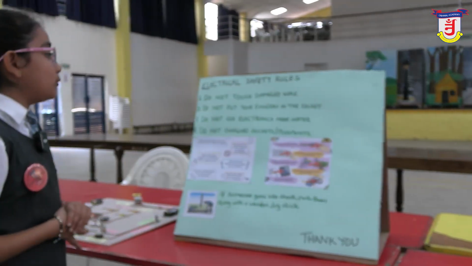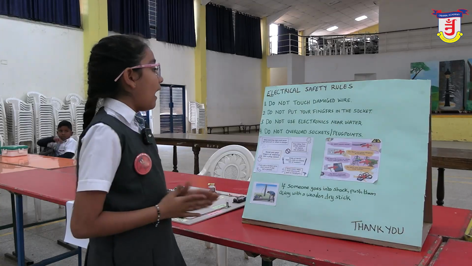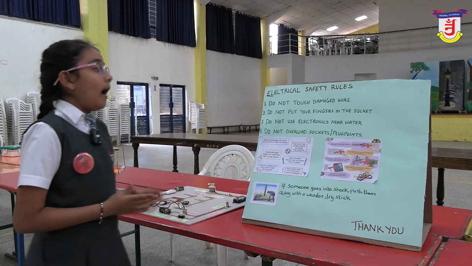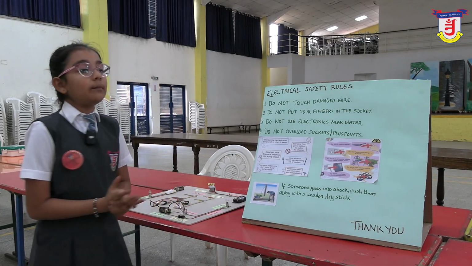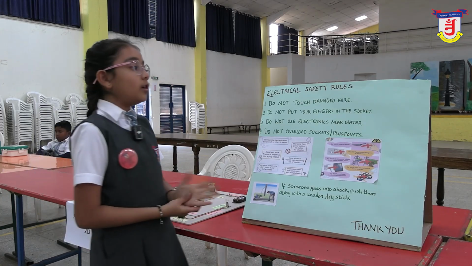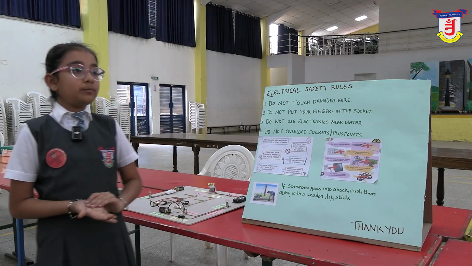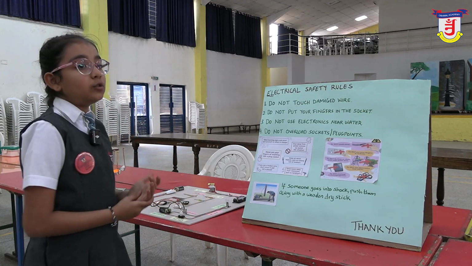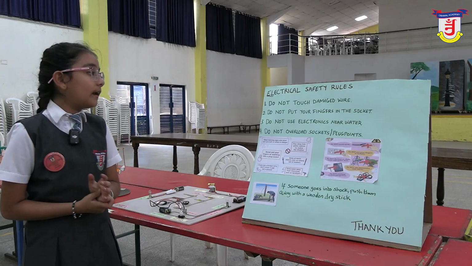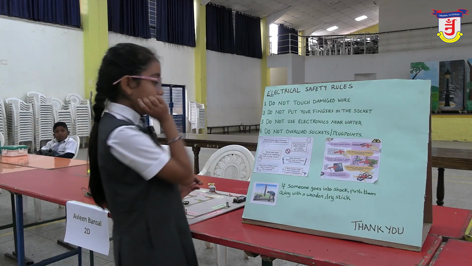Why am I taking you through some safety rules? Because electricity is very dangerous, and some of the electric rules are: do not put fingers in the socket, do not put cells in fires, do not use electronics near water, do not overload the plugs, and do not put wet hands next to the socket.